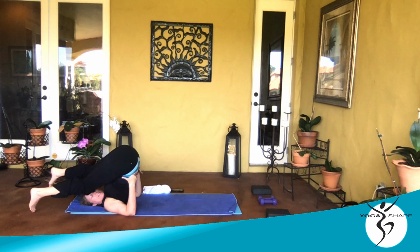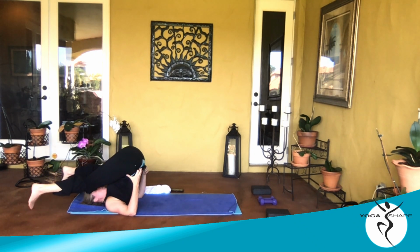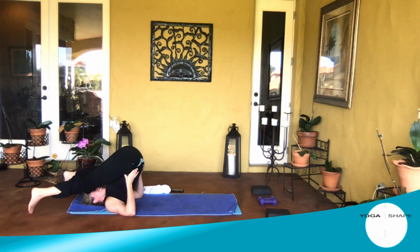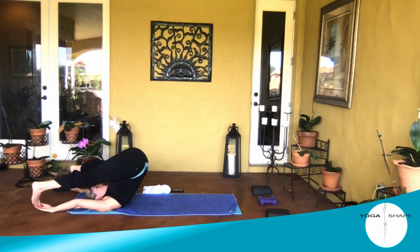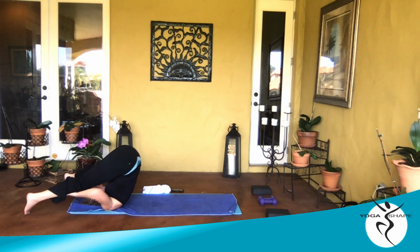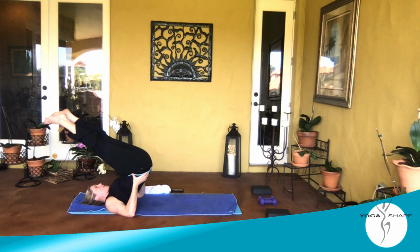And then just kind of do the little shoulder walk. We're readjusting, trying to get our shoulders more on the mat. Imagine an apple under your chin. We're trying to get our feet to the floor. If you can't, that's okay. If you can, let's reach one arm and the other and just stretch here. And then let's release our arms down and let's slowly come up.